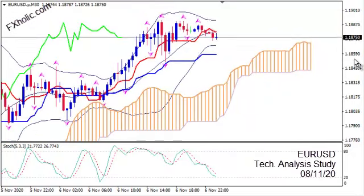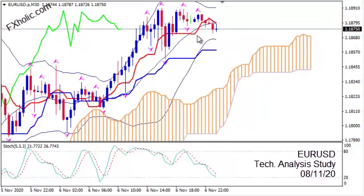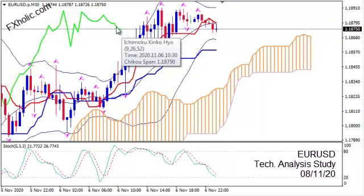If this correction is going to happen, it may happen on M30, but while the lower Bollinger Band remains inside the body of the Kumo, it's rather unlikely that the price will make a bearish Kumo breakout on M30. It may make a correction down to the Kumo, but bounce back up after that. We will see. It depends on how the Chikou Span, the green line, will interact with past price as soon as it approaches it.